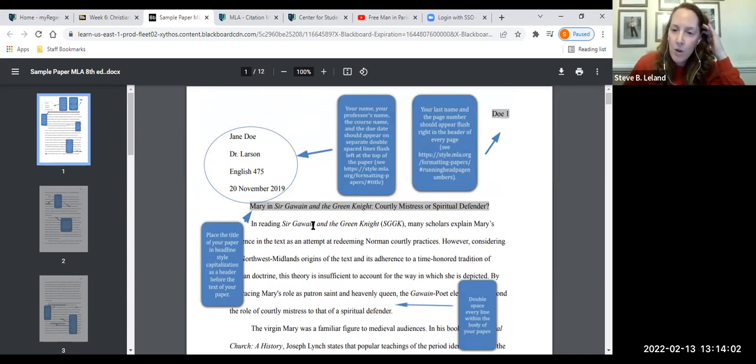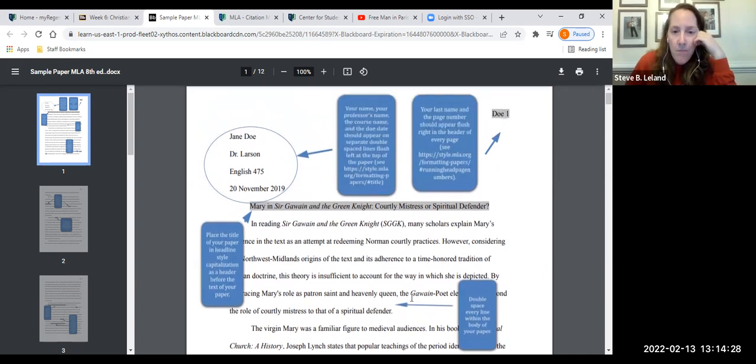And a shortcut that I learned a long time ago that saves me a lot of time: if you hold the control key and hit 2, it will double space the document for you. If you've already started typing, you have to highlight what you've already typed and then hold control and hit 2. But if you haven't started typing yet, you can just hold control, hit 2, and it'll double space everything for you. And you won't have to worry about going back and doing that later.